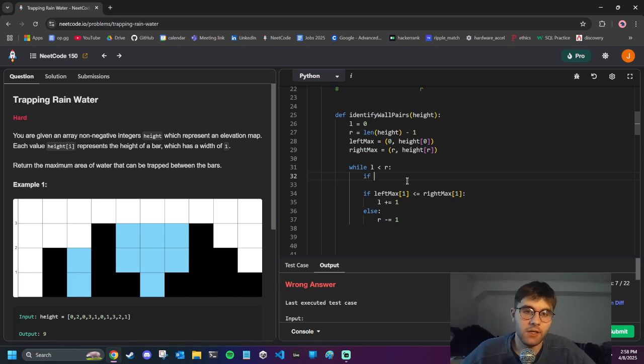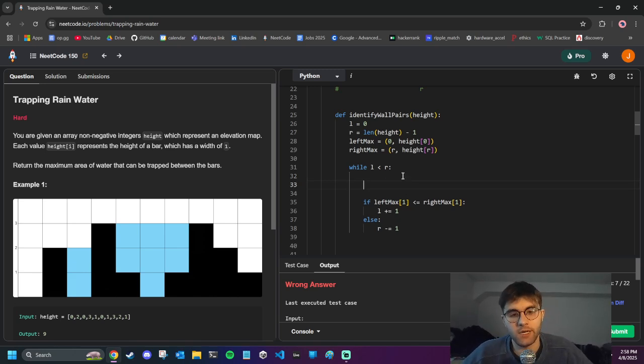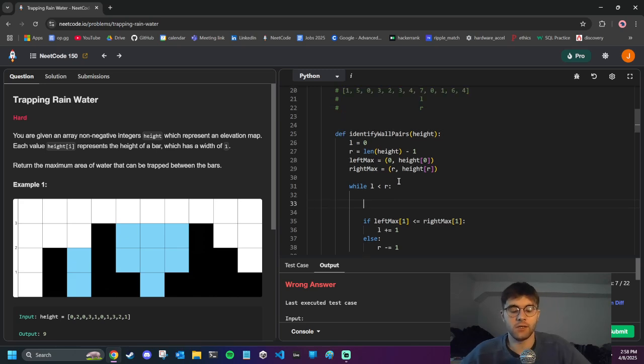So we want to update the maxes. So either one could move, I guess. So what we want to say is if the height of left max is less than, what about equal to?